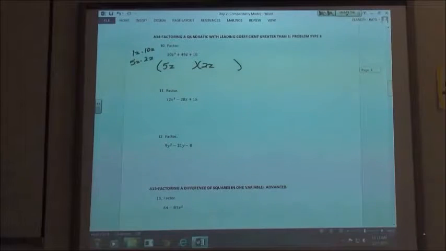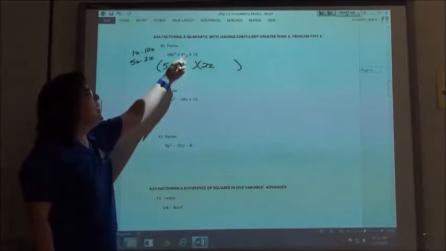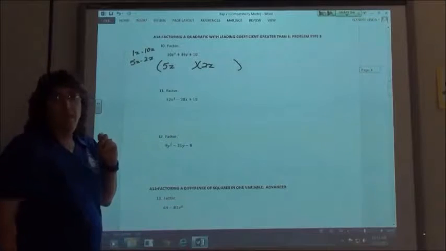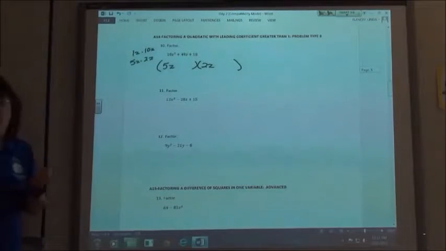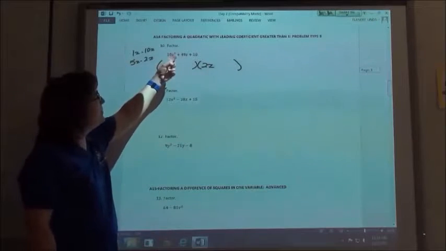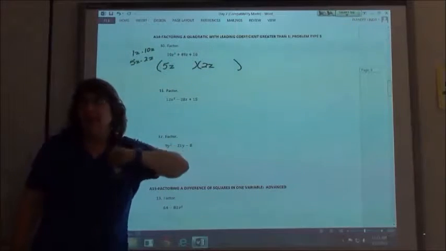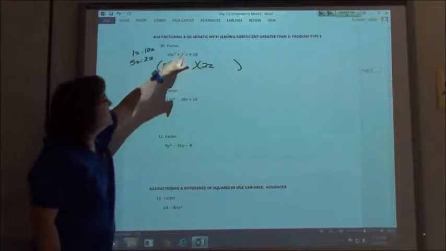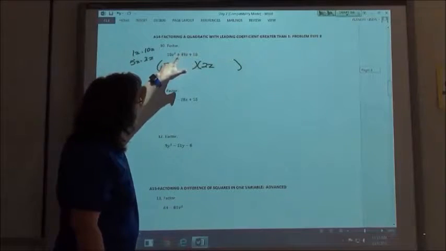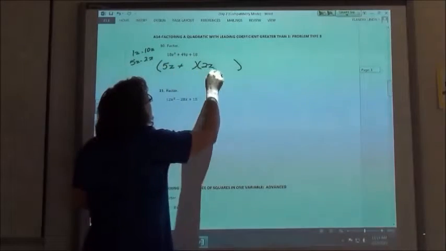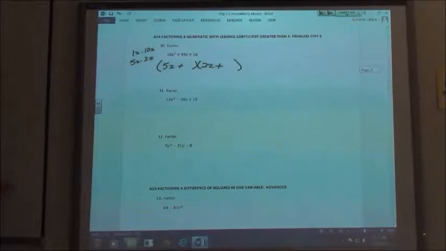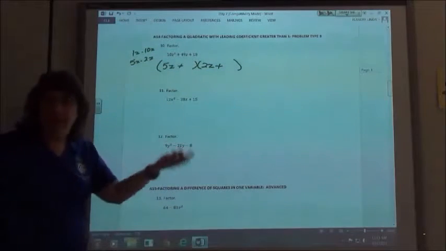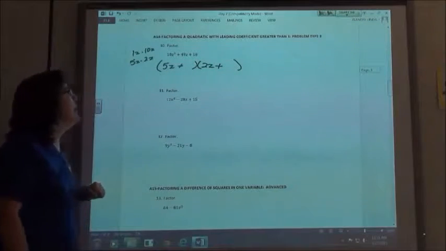The next thing I do is figure out my signs. If my n sign is positive, both signs have to be the same as the middle. So they either have to be both pluses or both minuses. I look at my middle sign. Whatever the middle sign is, that's the sign I'm going to use. So in this case, since the end is positive, both signs are the same as the middle, a plus and a plus. If the end is negative, we've got one plus and one minus, because a positive times a negative is going to give me that negative on the end.